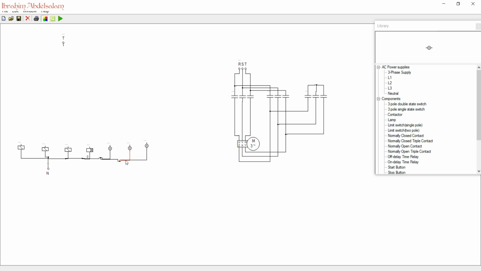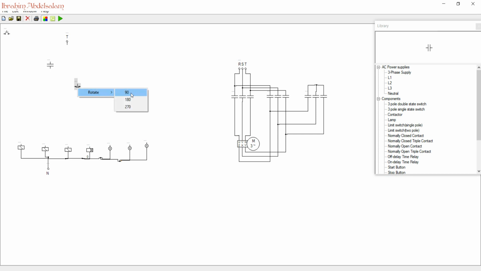Okay, now we have our start button, stop button, auxiliary contact. No, auxiliary contact. This is our auxiliary contact. We don't need this one.